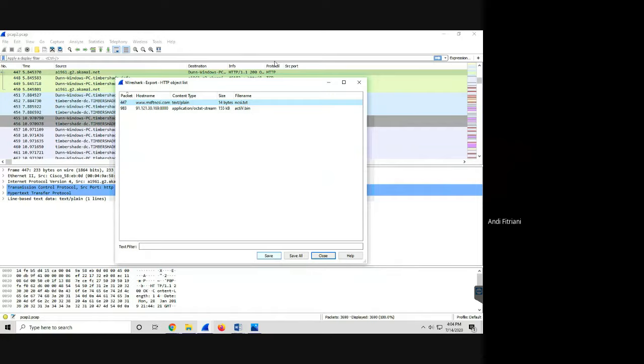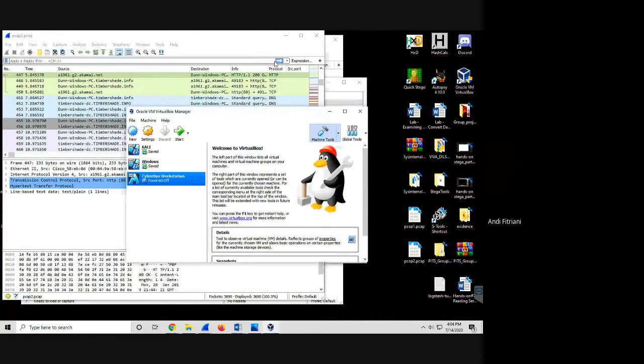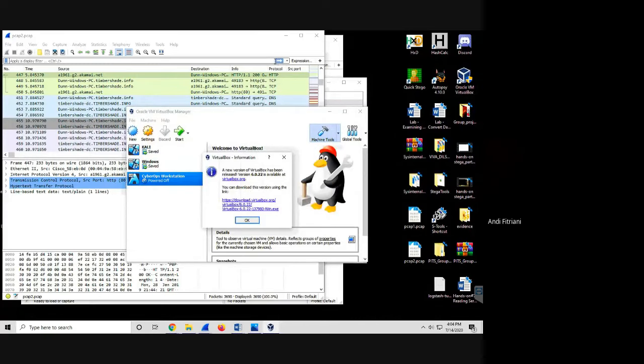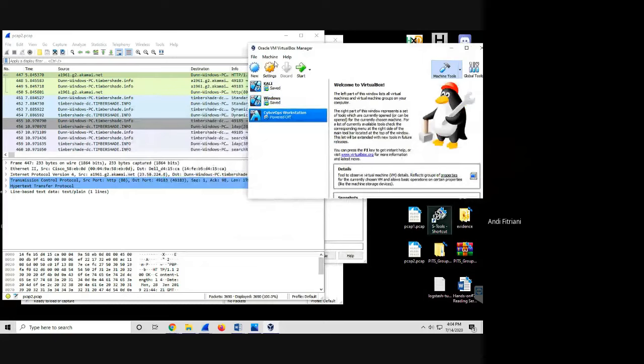So for doing this, I don't really recommend you to try it on your PC or your laptop because it might contain virus, right? Or malware. So in order for us to do this, the best way is actually to analyze the PCAP on VirtualBox. But because this is just the principle of IT security, we won't have enough time to cover this.